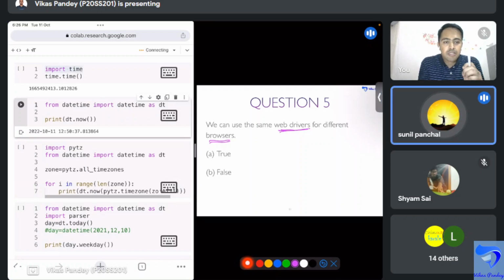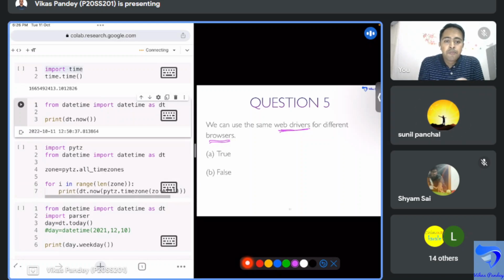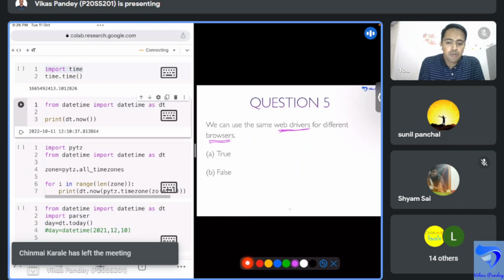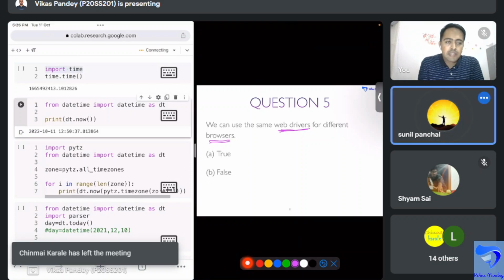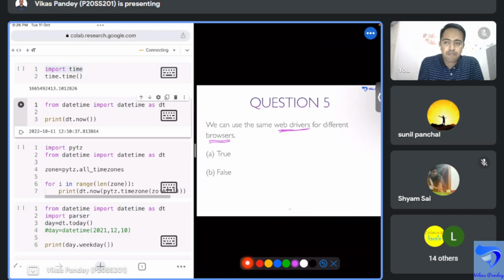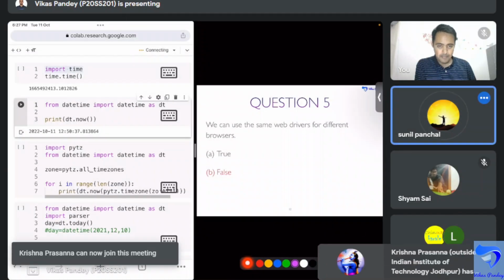Web drivers are generally used to check the differences, to check at once how it will work on different kinds of browsers. This is one of the most common uses, and there are different web drivers for different web browsers. They may be the same if they have the same base codes, but they are different. So it will be false. Clear.